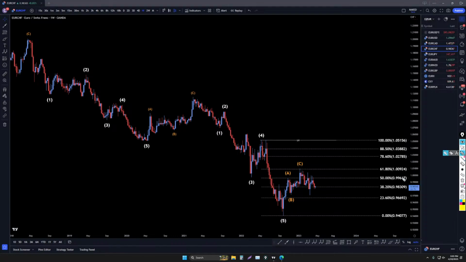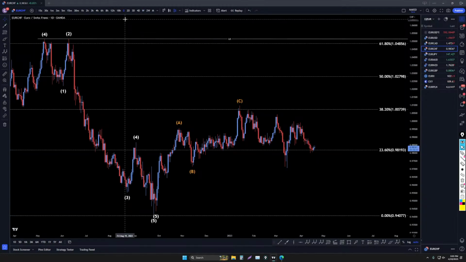It looks like it did, because it definitely made what looks like three waves up, and it did bounce off a Fibonacci level. It did make an impulsive move down, and it is making lower highs. So I would say that the trend is definitely still down on the higher time frames. So I am definitely still very bearish. I think that the more likely thing to happen is that it probably will just keep on going down. So let's clear this out and now go down to a little bit of a shorter time frame.